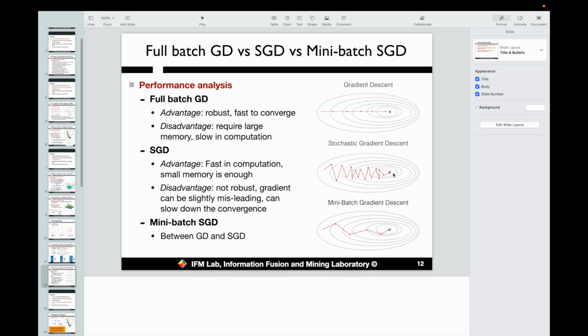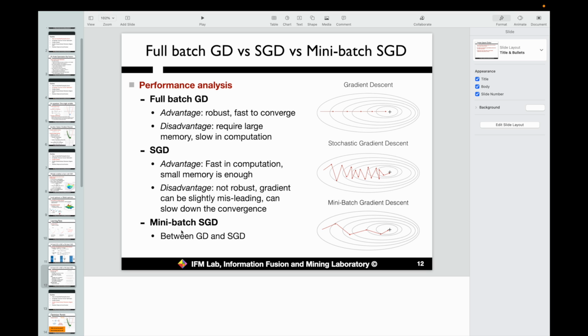As to the mini batch SGD, it will be more like a balance between them, right? Compared with the full batch GD, the learning process will still involve some misleading steps because we are computing the gradient based on a mini batch. It's not the whole batch, right? Its gradient may not be the same as the gradient for the whole data set towards the minimum. In other words, we also have to move slightly in a zigzag way until we can achieve the convergence. And compared with SGD, however, it will be much more robust, right? Because we rely on the mini batch instead of one single instance. Also, it will consume some memory space, but not too large, right?